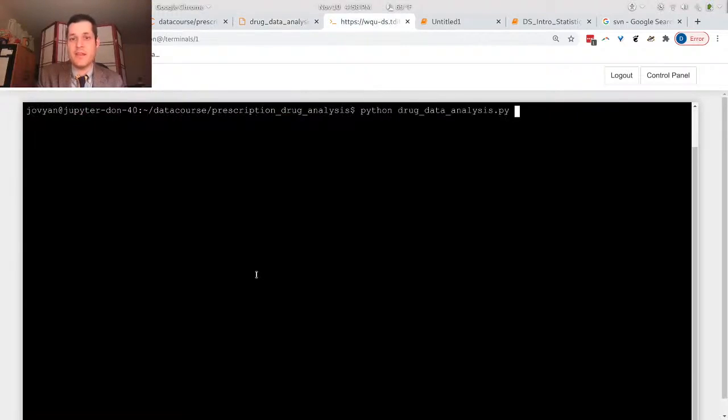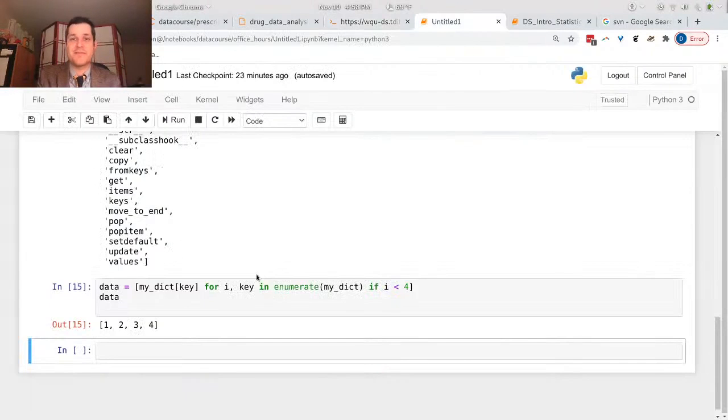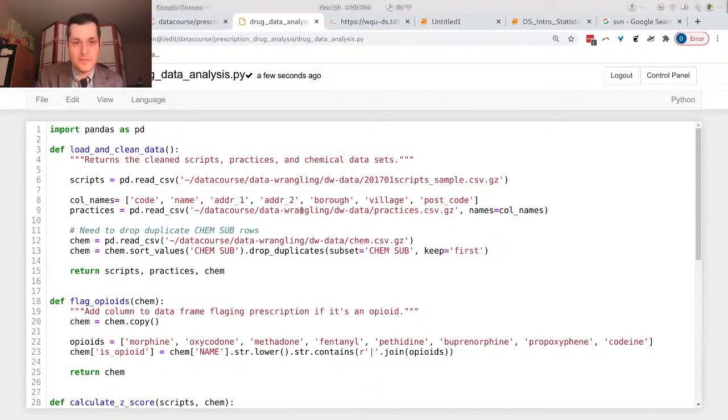Then let me run that again. Still get an error. Let's see what could be going wrong. Because it's in mini projects. Right, still have that path wrong. Data course, data wrangling, mini projects. There we go.